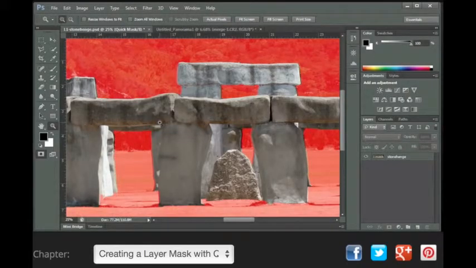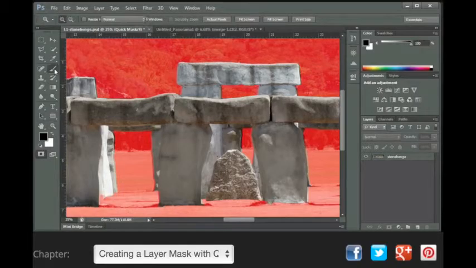So we get that red tint, and now whatever is in the red tint is going to be removed from our background, and the rest of the picture that still looks intact and looks like it should is going to be remaining. So I can work with two different tools here to improve my selection.